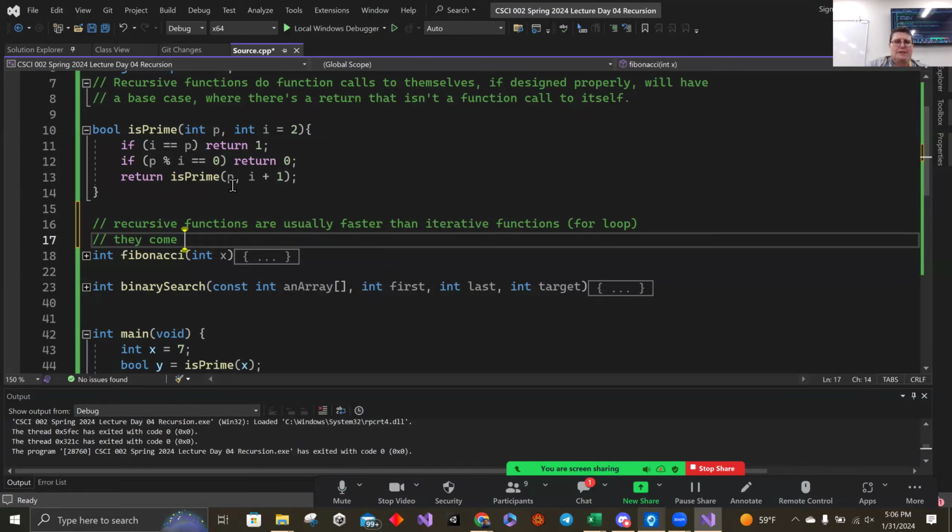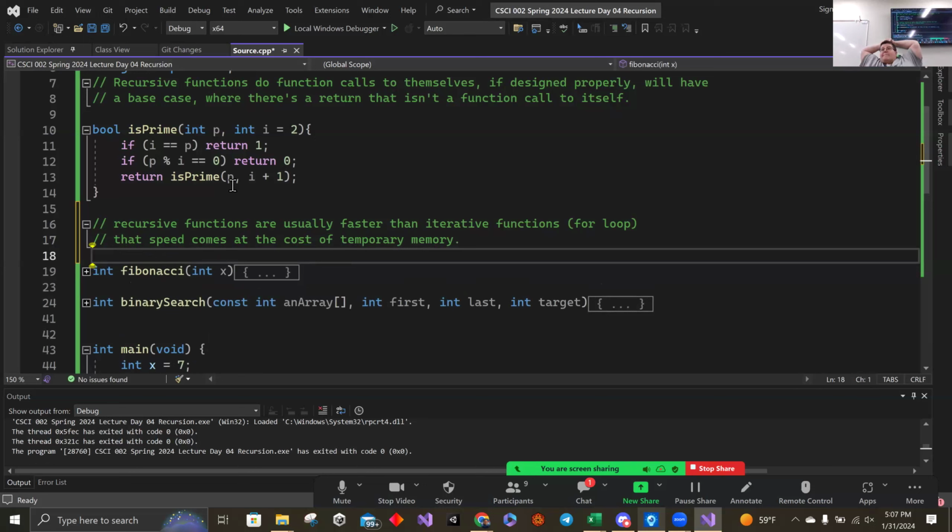Or that speed comes at the cost of temporary memory. Which means, depending on how much memory the computer has that's running this, it sets a cap to how big of a number I can check.